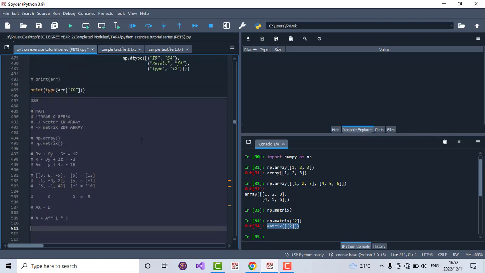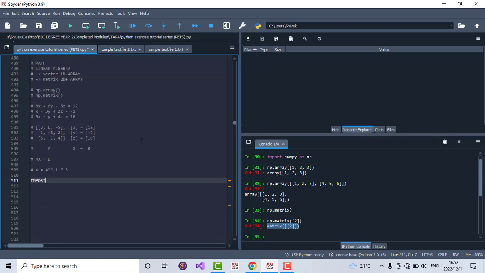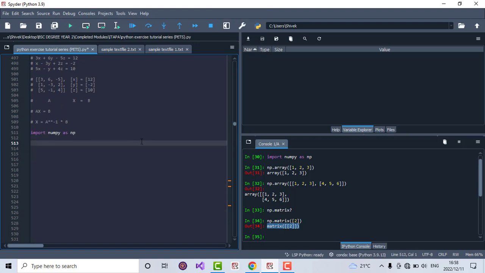First things first, I import my package: import numpy as np. I will then proceed to define the matrices that form part of the equation.